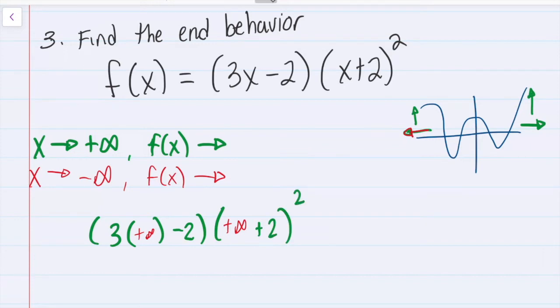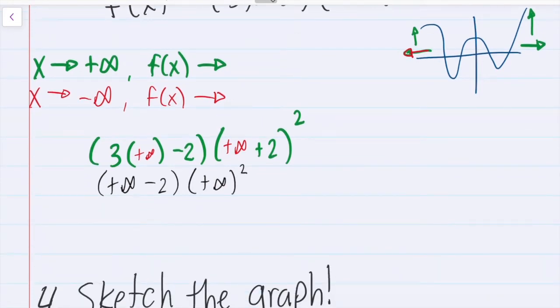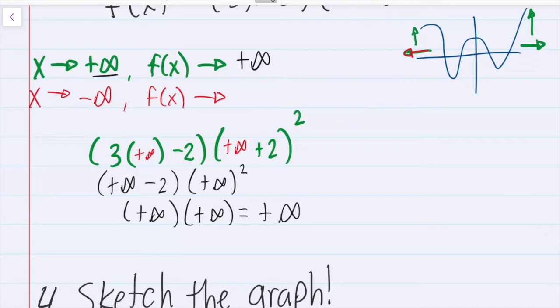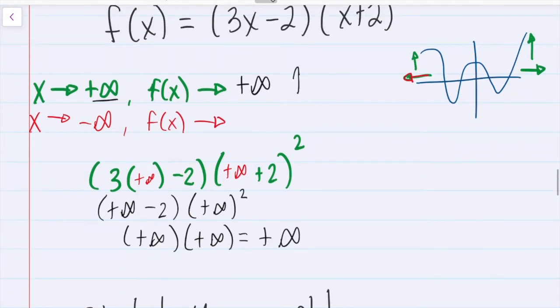Let's go ahead and solve. Well, 3 times a big positive number, like a million, will still be big positive, right? Minus 2. Over here, a big positive plus 2 is still positive. Don't forget you're squaring, but if I had 3 million minus 2, isn't that still positive? Yep, that's going to stay positive. A million to the power of 2 would still stay positive. So when you multiply them, I'm still going to get a positive answer. I don't care about the number right now. I just want to know if it's positive or negative. So when you put in a big positive number, my y is going to be big positive. In other words, my y is going up, right?